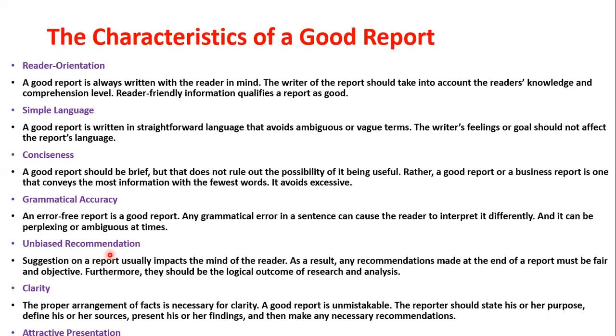मिसाल के तौर पर आप कोई रिकमेंडेशन दे रहे हैं कि ये काम नहीं होना चाहिए, तो अब आप ये ना डरें कि if I said this your client will be resented या ये काम technically नहीं हो सकता, and if the client forces us to do it, it will not be fruitful, or rather it may be illegal. Then give unbiased recommendations. Clarity. The proper arrangement of the facts is necessary for clarity. A good report is unmistakable.